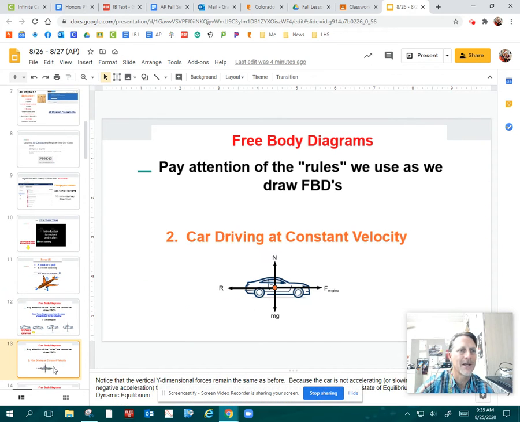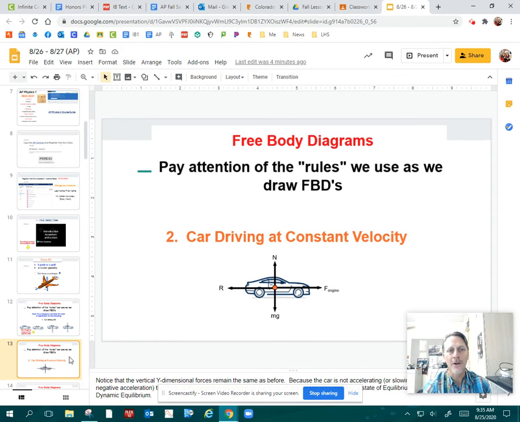Now notice a free body diagram for a car that's moving at constant velocity or constant speed. The reason it's moving at constant speed is because all the forces are balanced. If the forces were not balanced, the car would be accelerating. In this picture you have your weight written as mg and your normal force, just like in the last problem. But in this case, the car is moving forward. If you picture yourself on the highway, you're going forward. The car has some momentum, but friction would be slowing the car down if you weren't giving it some gas.